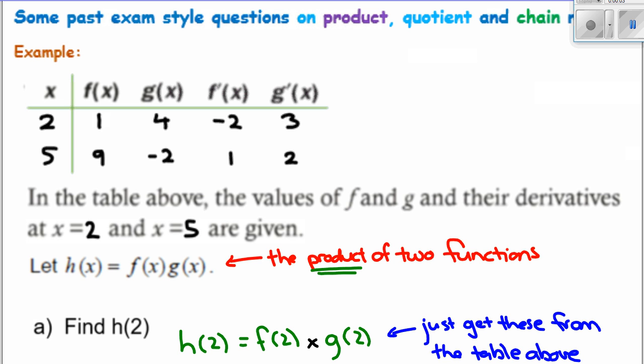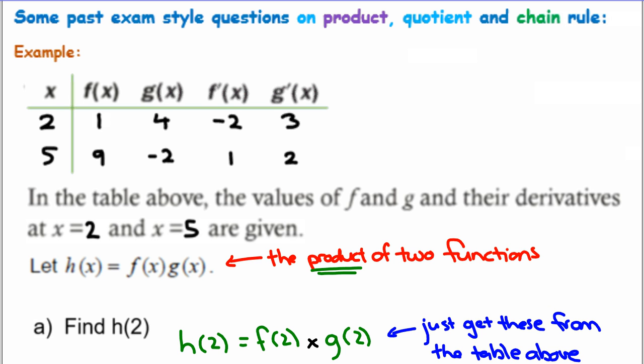Welcome to the video, which is a continuation of the chain rule, some different kinds of questions which mix up some other types of past exam style questions to do with chain and product and quotient rule, plus a little introduction to higher order derivatives as well. So here we go. Make sure you've got your notes booklet with you.